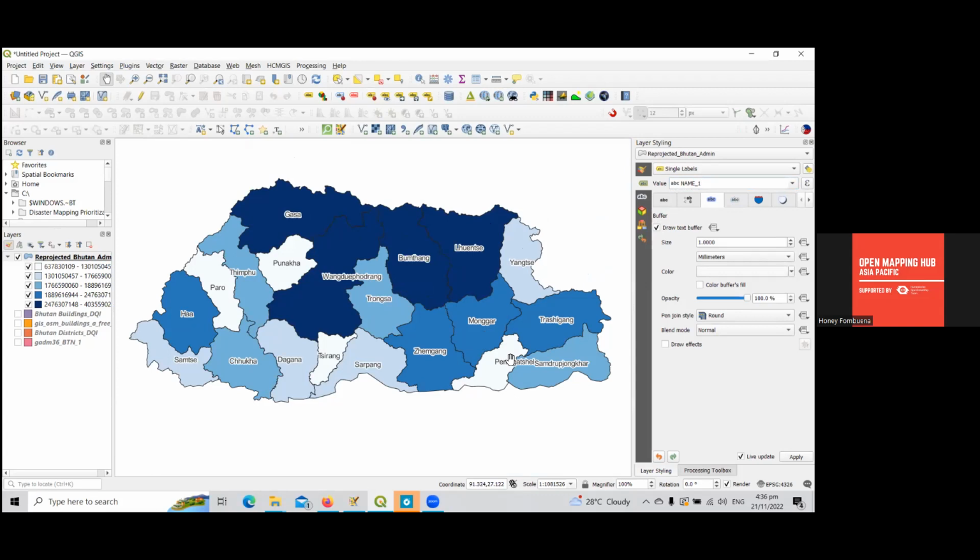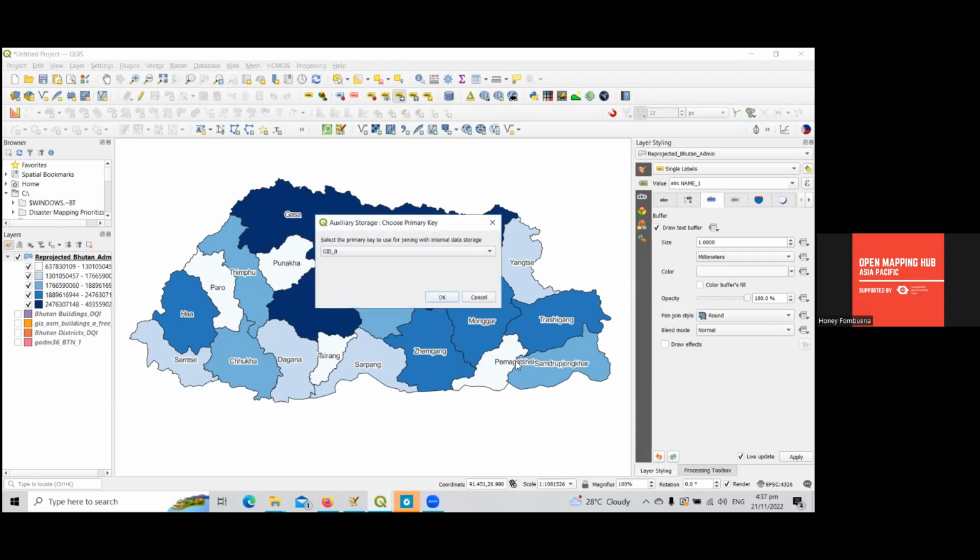And you can see that some of them are not really placed properly. So one good thing about QGIS is that you can manually move these labels and arrange them properly. So if you can see this icon here, the arrow with ABC or the label, you just need to click on it and then click on one, for example, this one, and then choose the name underscore one.